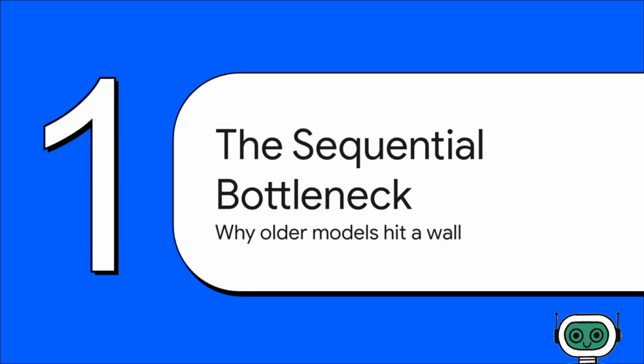See, the older models, things like recurrent neural networks, or RNNs, and even their smarter cousins, LSTMs, they all worked by reading text pretty much like we do, one word at a time, from left to right. And it sounds intuitive, for sure, but this approach has a massive weakness, and it all comes down to memory.